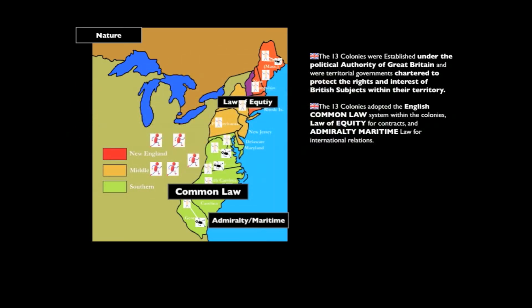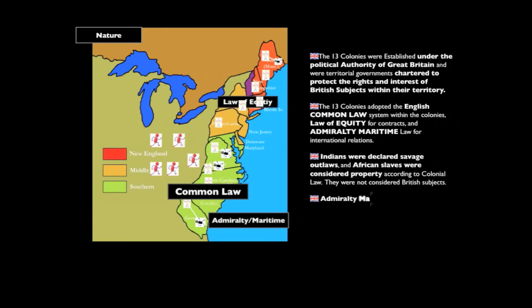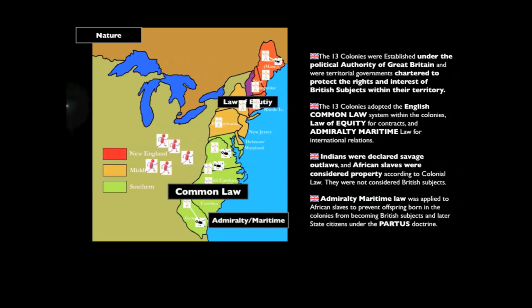They were essentially limited to only go where their slave masters allowed them to. Remember, the colonial legislation didn't recognize the slaves as British subjects. Therefore, they didn't protect them. They simply were subject to the whims of the legislature. Because remember, they were simply articles of commerce. The common law didn't apply.